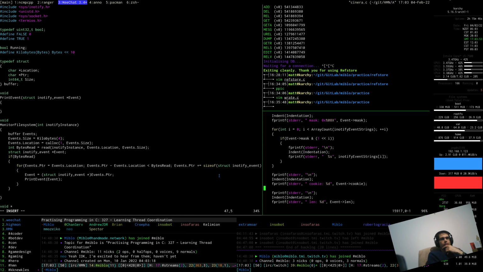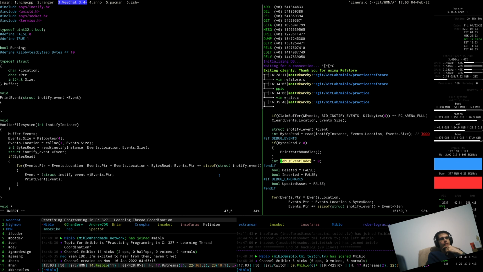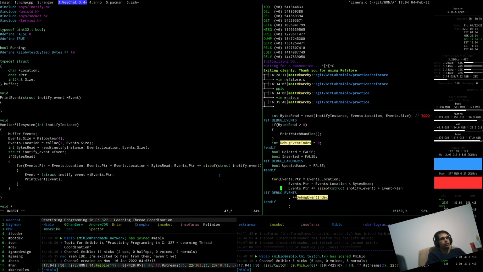So dig above event index. Where does that get initialized? Let's just initialize on there. Okay. Let's copy that down. I'll try to.